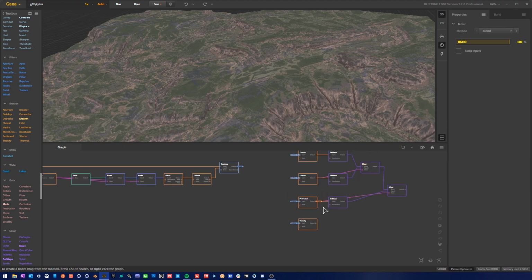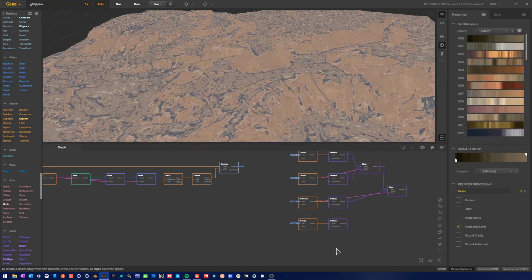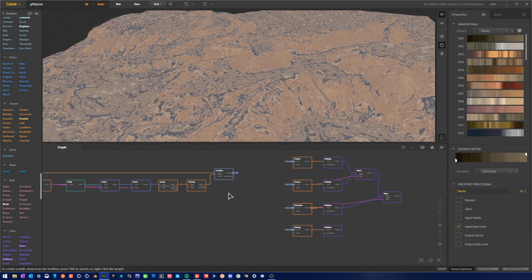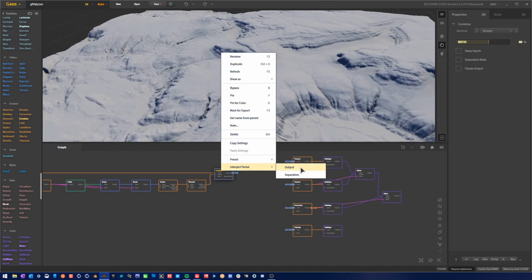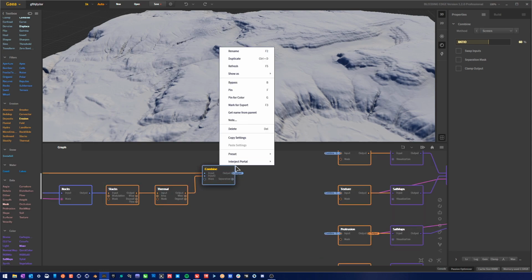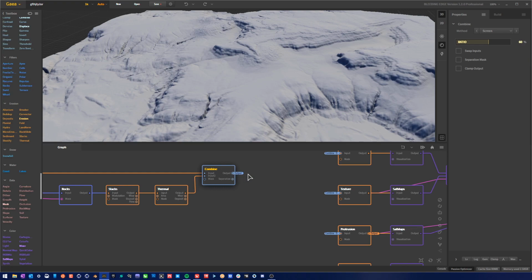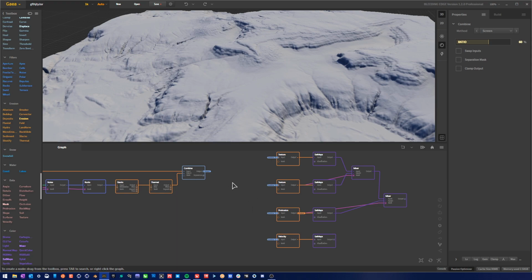And so we have our velocity here. We'll add a sat map. Those portals are nice, by the way. It's a really good idea. So essentially, to make the portal, just click on your last node that you want to make a portal on, interject portal, choose the option you want. So in this case, I want the portal to be on the output. And you can do it on the separators too, or the separation, but the output is what we want. And so we made a portal for the output, which pretty much draws invisible links between everything and just makes it look nice and clean.